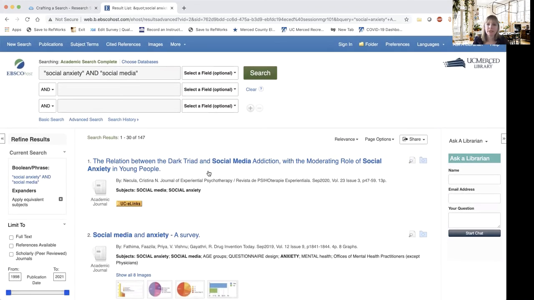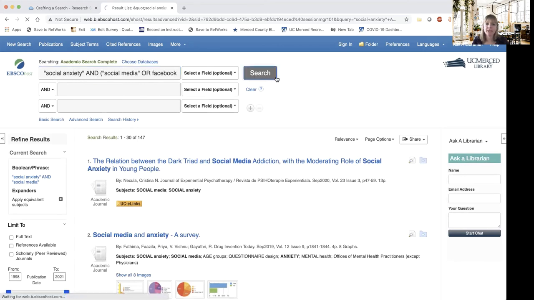I can also play around a little bit more with my search over here. We talked about using OR earlier. And if I'm not really sure how the database is going to talk about social media, another thing I could do is I could put parentheses around social media, and then I could add inside the parentheses other terms that might be used. So I might say or Facebook, or Instagram, or Twitter. And there are obviously other ones that I could use there too. And then I make sure I have my parentheses. So this is going to give the database other options besides just the term social media.